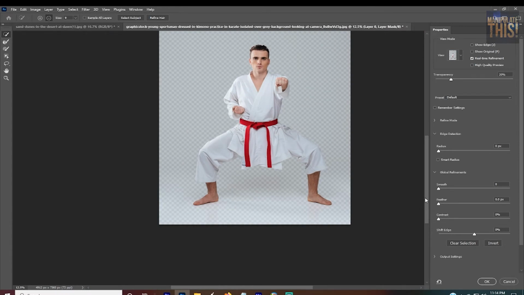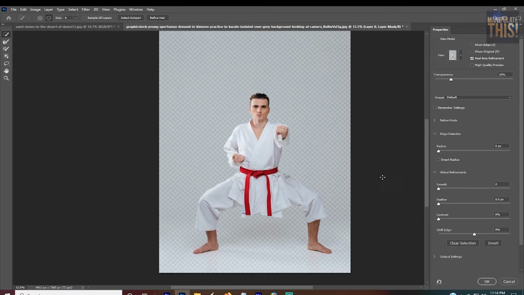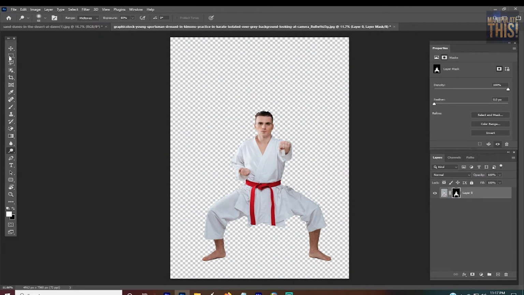Okay, and there we have it. So again, I'm going to reiterate this. This isn't 100% perfect. If I was going to use this for a piece or for a client, I would probably spend maybe another 20 minutes just making sure every edge is as refined as possible. But for now, it'll do, because this is a compositing tutorial and I don't want to spend too much time focusing on cutting out the subject. However, with compositing and manipulation, you're going to spend a lot of time pulling subjects out of backgrounds, so this is good to know. Refine Edge is going to be one of your best friends. But now I feel pretty confident we have a pretty decent cutout of this subject.